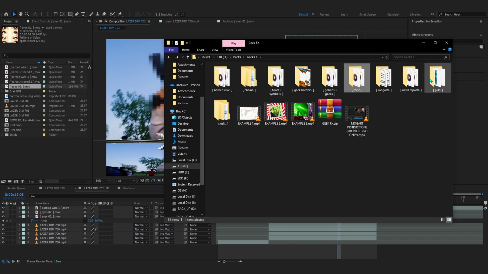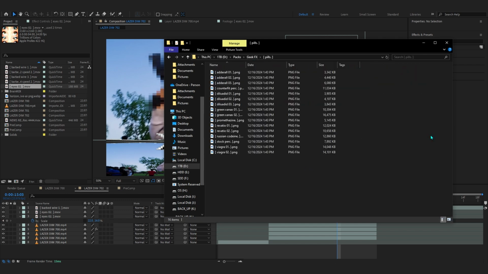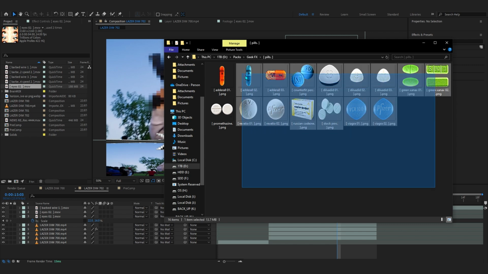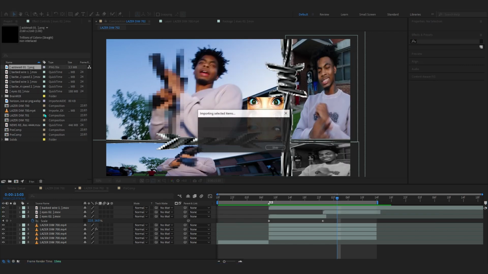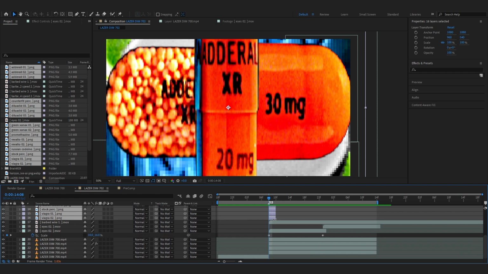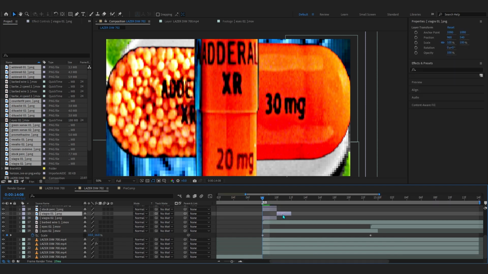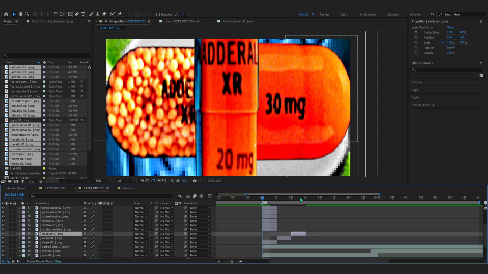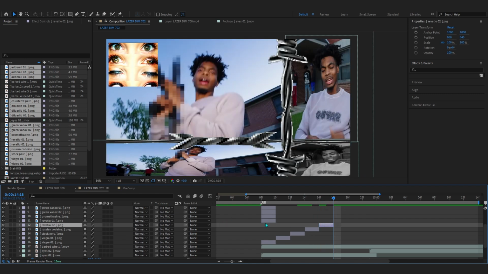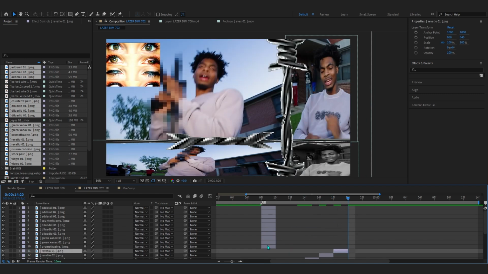Yeah. And now one more thing I really love about this pack, it has some pills and drugs in here, so you can use all of these overlays. So I'm just gonna drag all of these onto my timeline and just trim it so it's 1 frame or 2 frame, actually 2 frame right there, and just make a staircase like this. So just make a staircase of all of these so it is switched out as it goes.